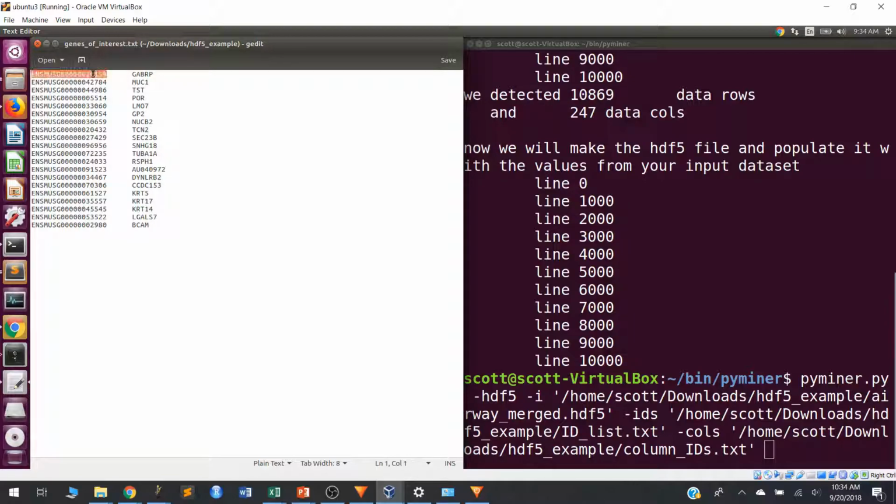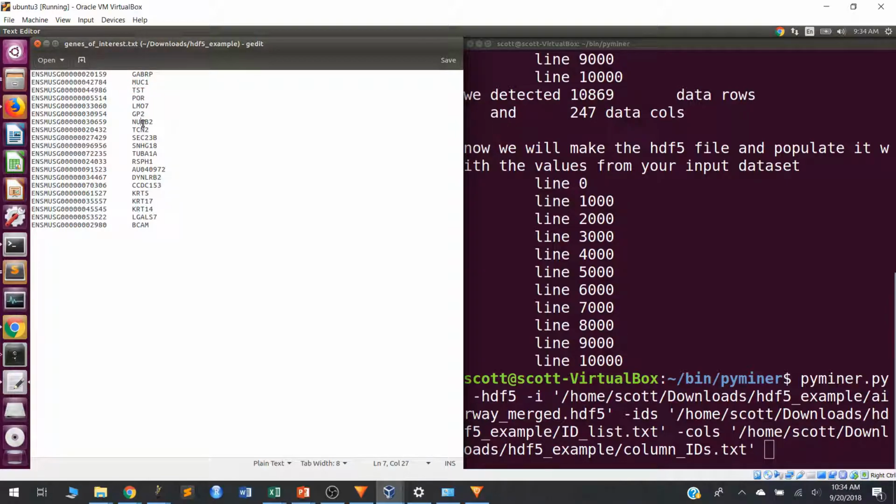And in the left column here we have the ensemble gene IDs, and then in the right column is the gene symbols. All you really need is your first column here, but you can type in whatever you want here, and this is the ID that's going to show up in your heat map.